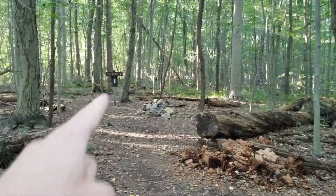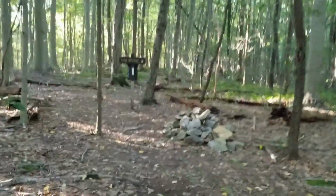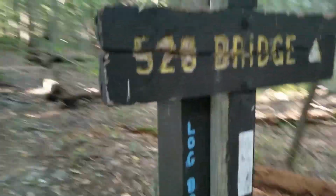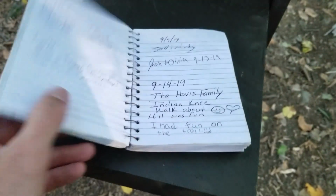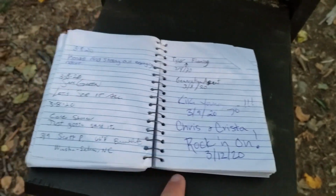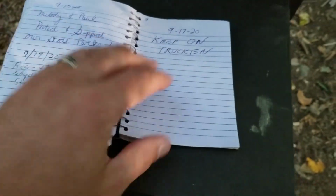And I wanted to visit this post over here that contains a logbook that I am going to write my name in. Some people like to stack these rock structures along the trail, but others think that it breaks the leave no trace rule, so you won't see them as often as other trail markers. So you just open this up here, grab the book and a pen, and write your name in it. You can see all the people who have visited the trail. I know this trail is pretty popular, so the logbook is almost full. There are lots of folks who had traveled quite far to visit. I think I will write my name here.